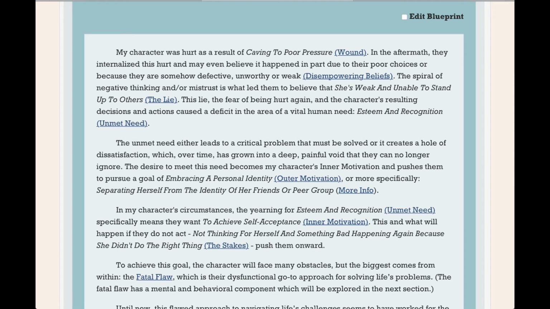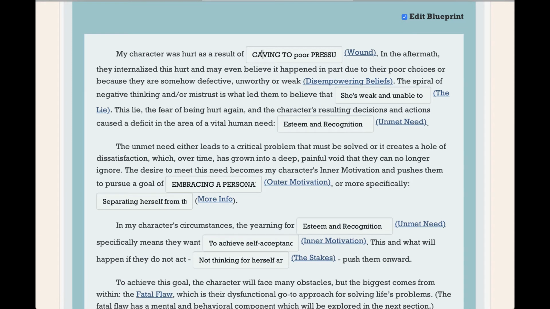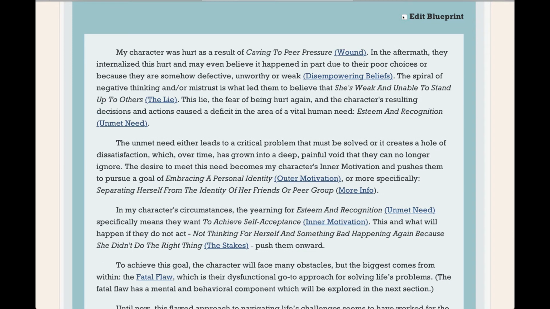Now, I want to point out a cool feature here. You may be reading over your finished blueprint and you see something that needs a little tweak. It might be a grammatical thing or you want to make something more specific to your character. You tick this box and it will turn off the auto-population. So while this is clicked, nothing is going to carry over to this section of the tool and you're able to manually make whatever changes you want. When you turn it back on, your changes will have been saved and it's all updated.